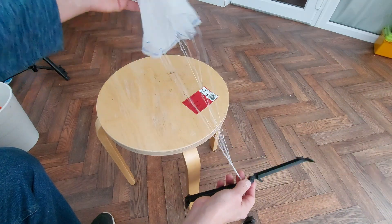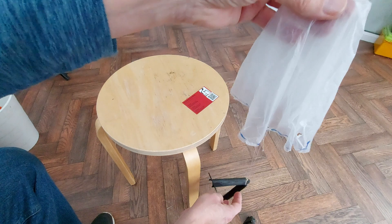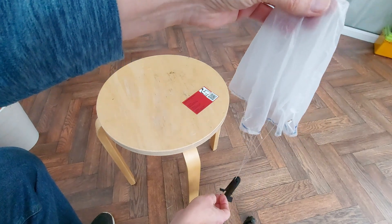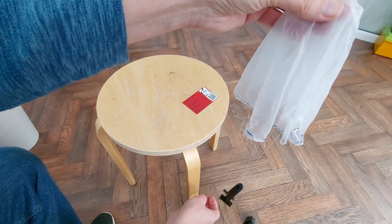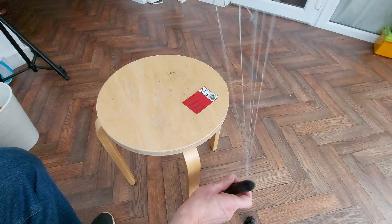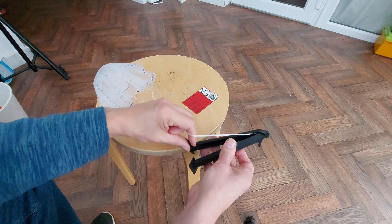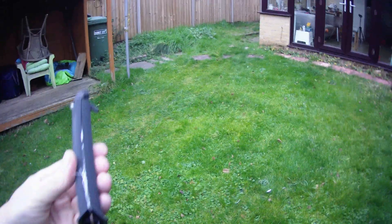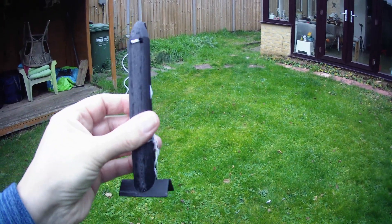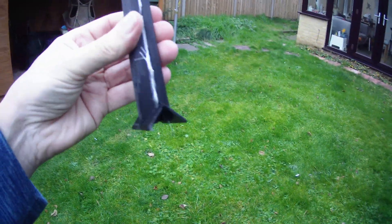So there we are - whether that's a big enough parachute for that weight, at the very least it'll make it look right even if it doesn't slow it down much. I could just try and throw it in the garden to see what it lands like, or we could go out and actually try it. Right, we're in the garden - I'm just going to throw it up in the air by hand, no rubber band, just to see if it springs open.